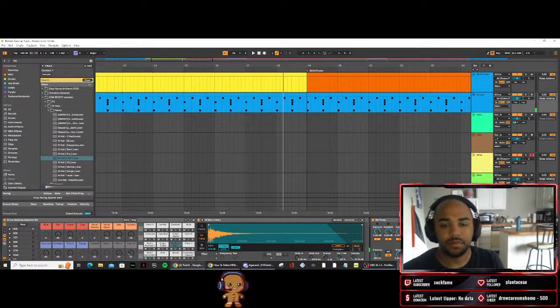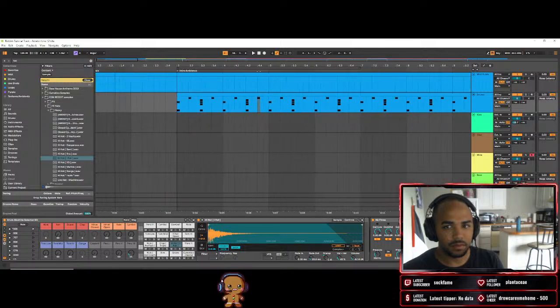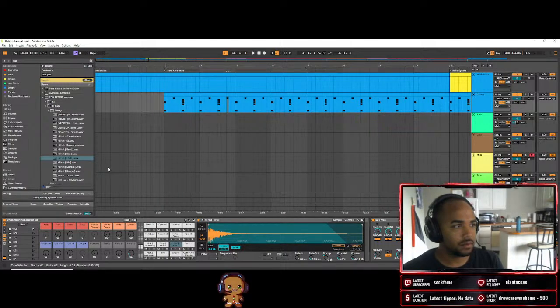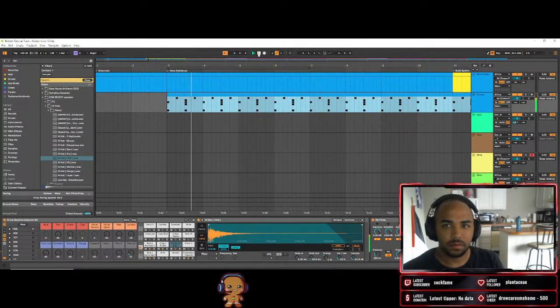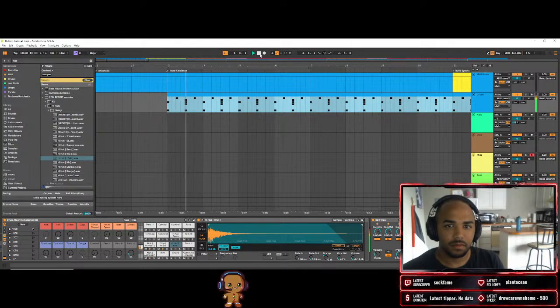I'm going to layer in a second hat as well. I'm going to call this hat 2 just to give it a little more punch. Nice. Yeah, this one will be good. This is from our EDM starter kit as well. Just a simple kind of trappy hat. I want to mix it so it's just under the punch of the kick and clap. That feels really good to me.